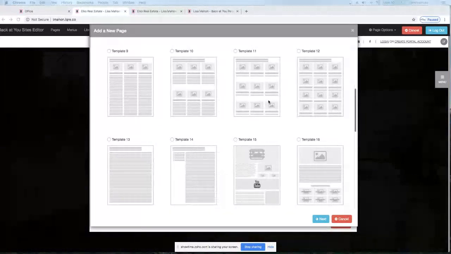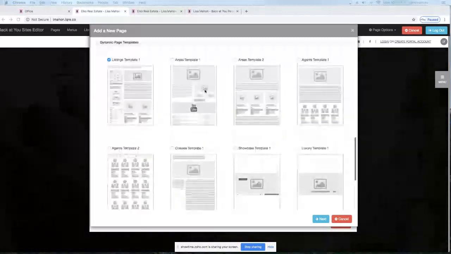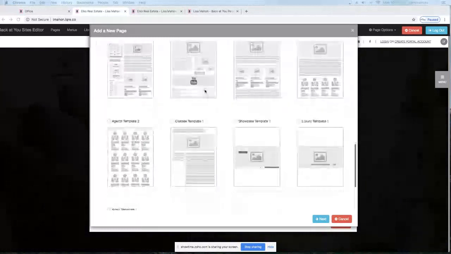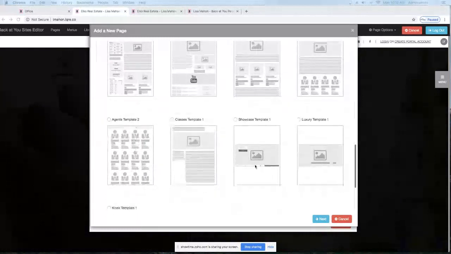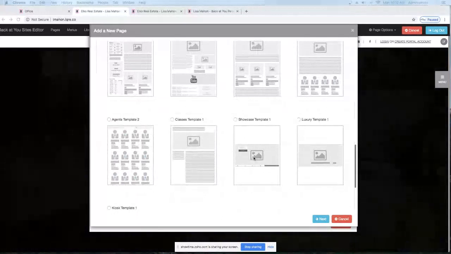I don't know if that helps answer your question, but as I'm looking at the templates for the MLS feed, I don't see anything where you can just classify it as just a sold, unless you did one particular, like in the showcase template, and pull a property through there. I don't know if that exactly helps you, but I hope it answers your question.